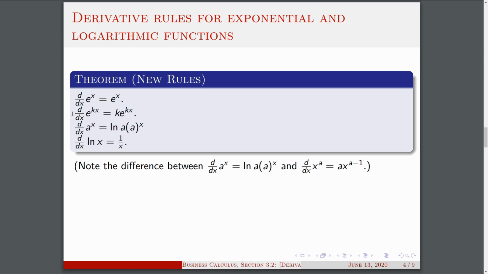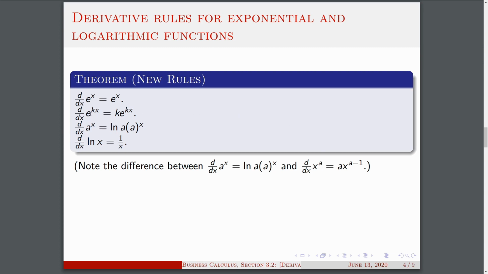Now, usually we have this case here because we're talking about the balance in some account, and that's with interest accumulating continuously. So we usually have some interest rate k, like 5% or something like that. So the derivative of e to the k times x, that k will just come out in front. Not exactly the same as the power rule that we talked about before, but it's similar.